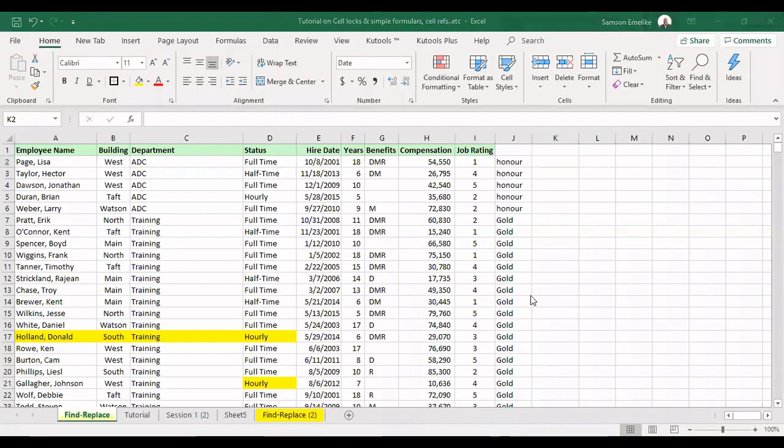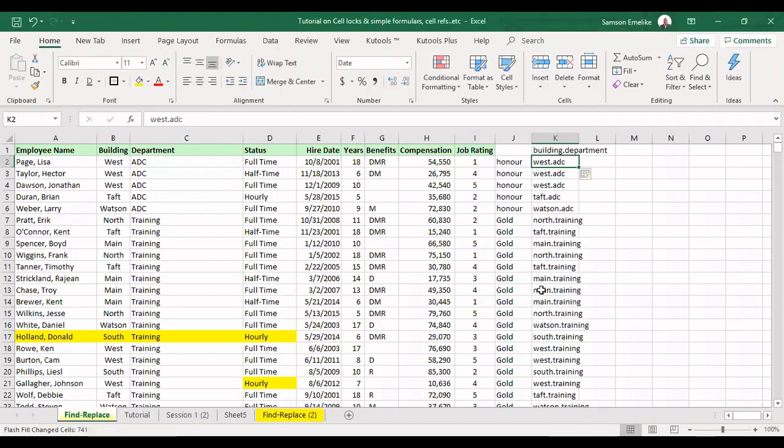So Excel has this intuitive ability to predict. Another thing I want to demonstrate is the intuitive ability of Excel to look across your array and predict what you are doing. For instance, I'm writing this west.adc. All right, I've entered, and then I'm holding now Control E. By pressing Control E, I have applied the flash fill, and it has simply looked at where I applied this from.